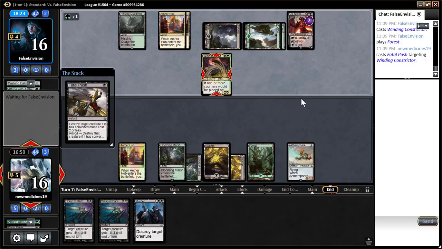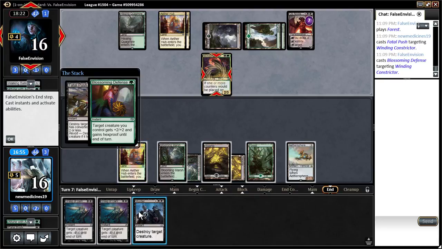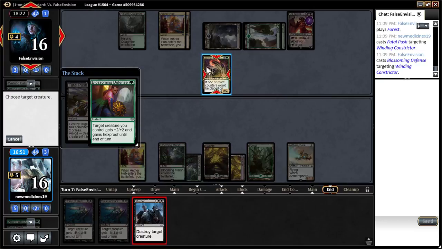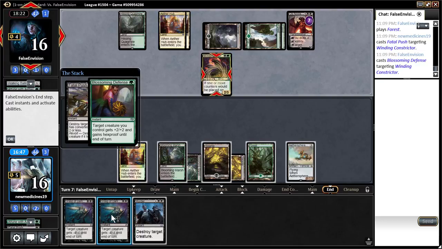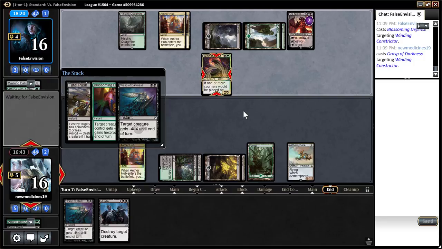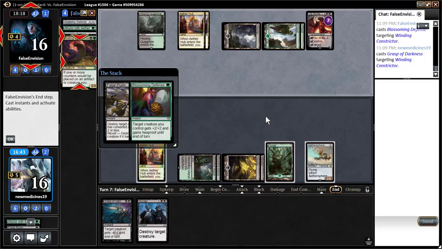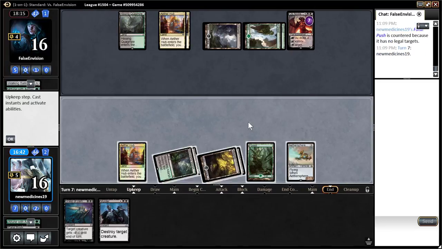Gonna do something. Hexproof. Sure. No, because down is good against Verduros. Yep. Give us a creature at least, please.